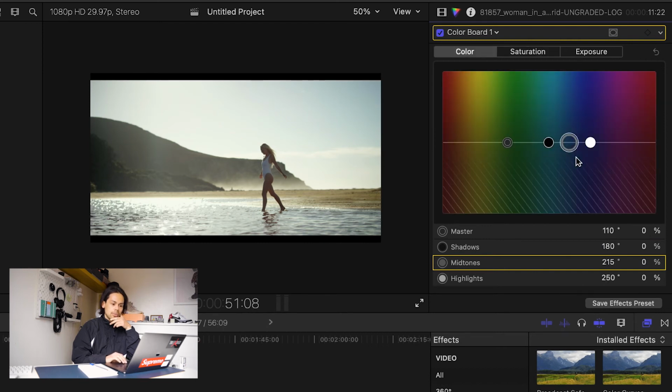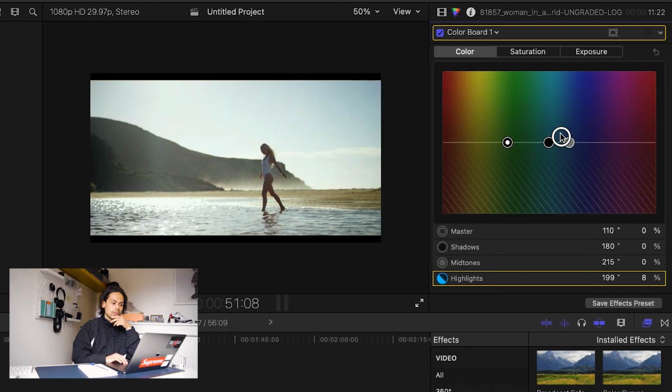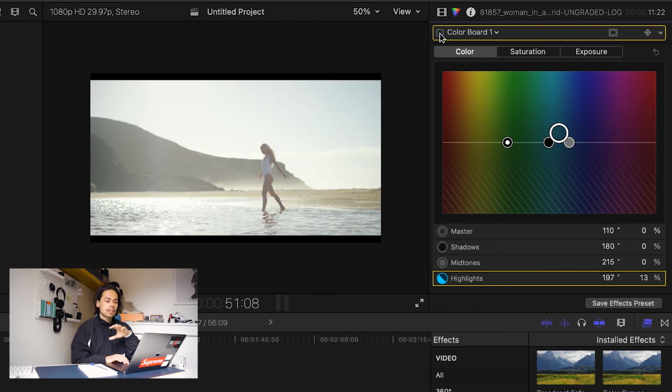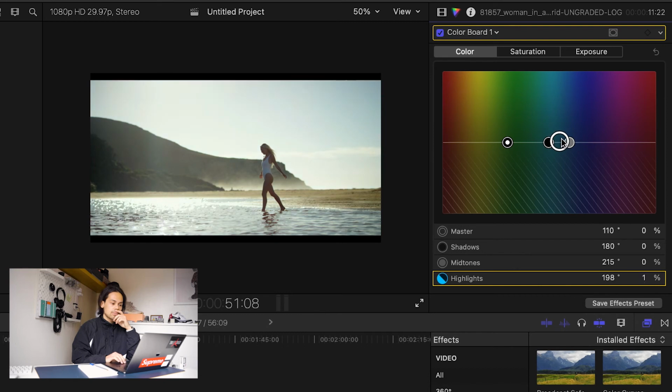And I think with the overall palette, I'm just gonna drag the highlights to a bit more blue, just to make it feel a bit colder. But again, we can see that the lookup table, the CC LUTs, have done a fantastic job of giving me that base, and all I've done is give it some subtle adjustments. I'm just gonna pull that down so it isn't as blue. And yeah, super happy with how that looks.